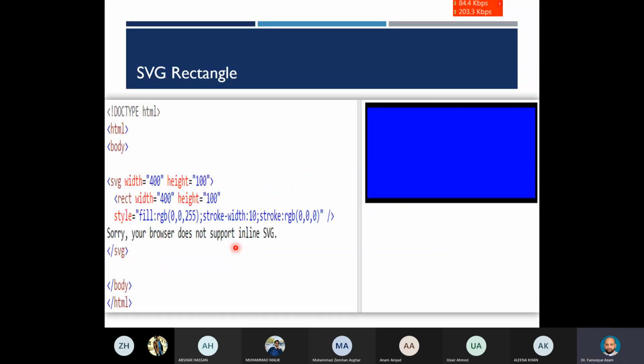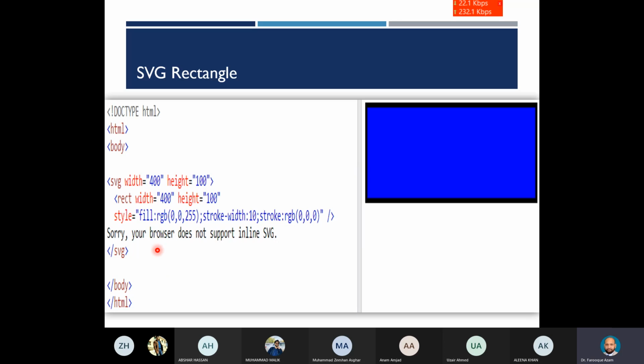so this is an example of rectangle. Again, it will be contained in SVG tag, and within next SVG tag, we are just providing two parameters: rectangle, width 400 and height 100. Canvas, it is exactly according to the size of SVG.